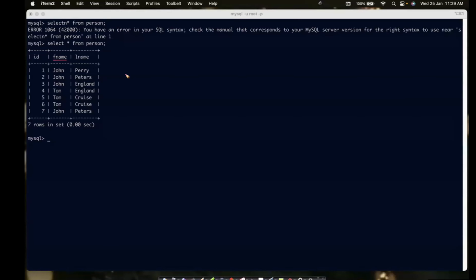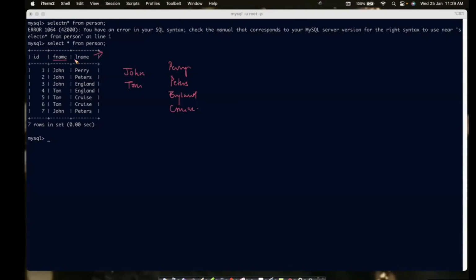You get unique names, not the repetitive ones. We will get John and Tom. What if I say select distinct last name? We'll get Perry, Peters, England, and Cruz. Right, so this is a distinct last name.